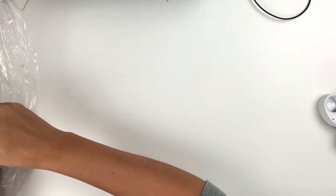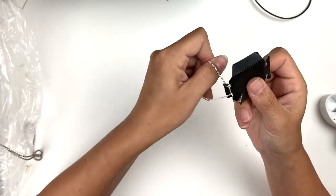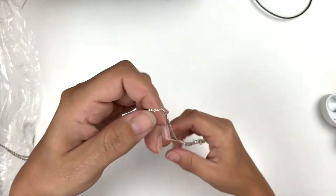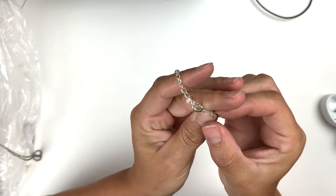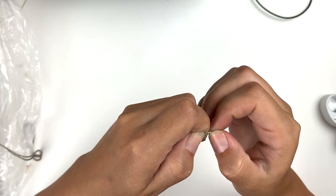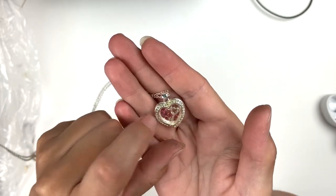This is wrapped up on an old raggedy card — it's a silver tone chain with a little tag on it that says EVE or EVG, something like that. It's a very sweet little origami owl-ish piece — it doesn't open up or anything but it's got the charms inside the glass and rhinestones around it. It's very cute.